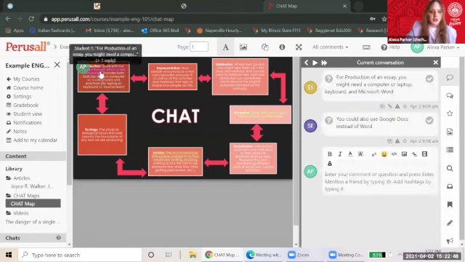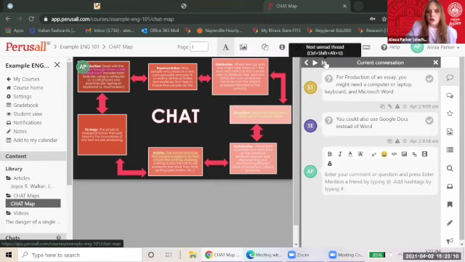So it's pink here, and that means it was highlighting that section of the text. So student 1 in this example said for production of an essay, you might need a computer, laptop, keyboard, and Microsoft Word. And the other student said you could also use Google Docs instead of Word. And then you can just go to the next thread.